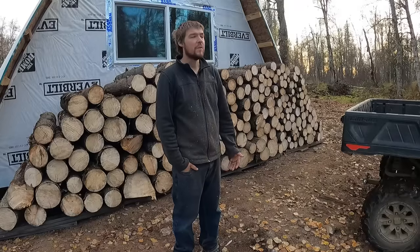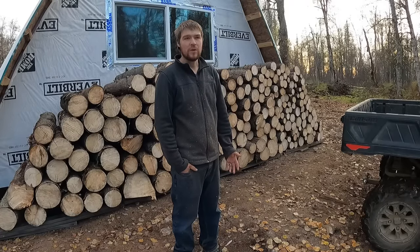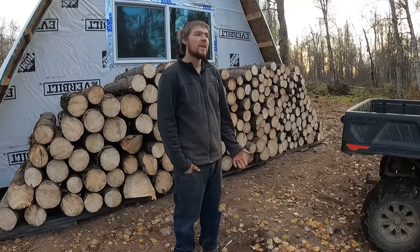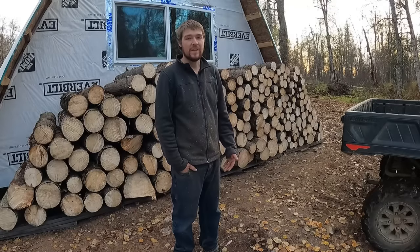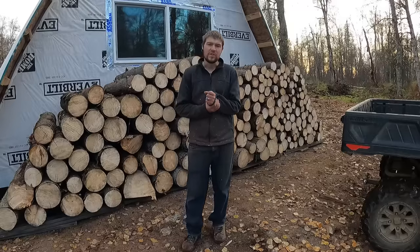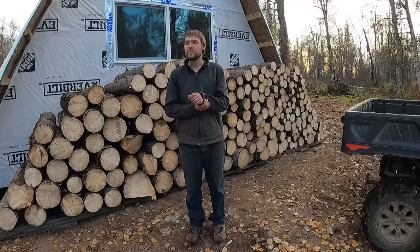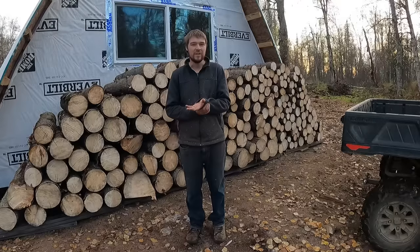So I want to have more than I expect to need for firewood, being it's mostly all spruce. I know the birch will last me a lot longer, but all the birch around here is live or was cut down this year, so it hasn't had time to be seasoned. And so it's just not very good to run through the stove. So this year is all spruce. I think we were expecting to use about 7 cords, and that would be including using birch. So I want to get at least 10 for this winter.